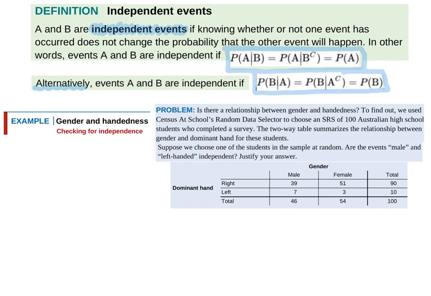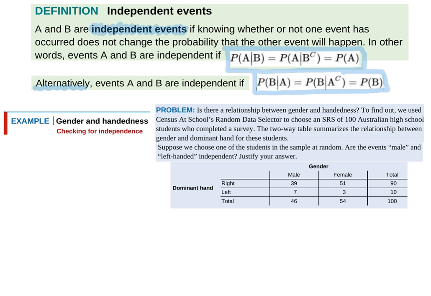So now let's switch gears from events that rely on one another or are related in some way to ones that are not at all. So if we have two events, let's say A and B, and if knowing the probability that event A happened has no bearing and no impact on knowing whether or not the event B has happened, those are called independent events. And you can prove them using these two proof equations in a word or phrase. But let's work through an example to hopefully make some sense of this.